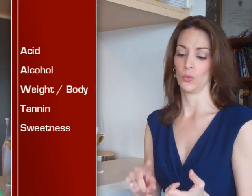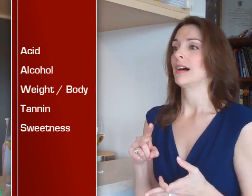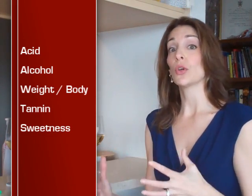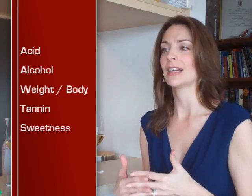I know as Americans, we like to talk about flavors and aromas a lot. So is it red cherries or is it red raspberries? But really, the importance of balance is structural components and how they interact, and that's how you can tell. So a wine's structure is acid, weight, alcohol, and for red wine, tannin, sometimes sweetness. All of those interplay with one another to get you balanced.